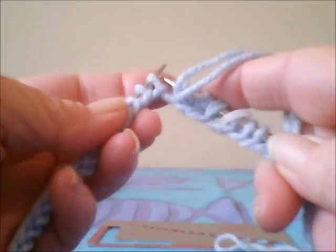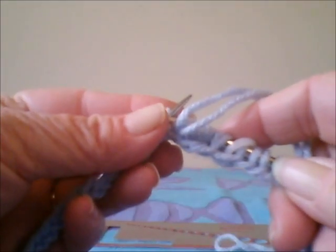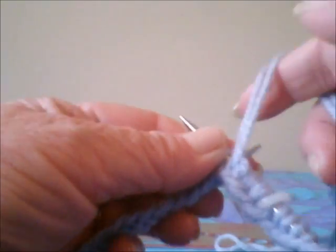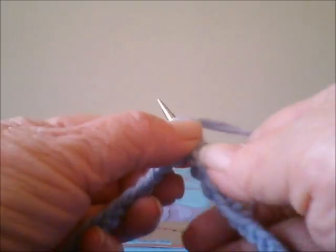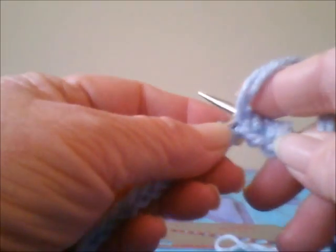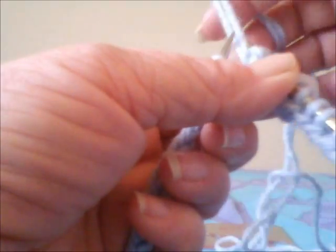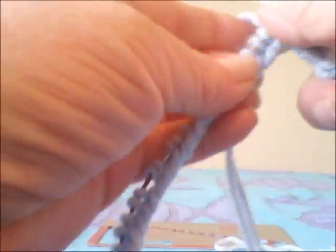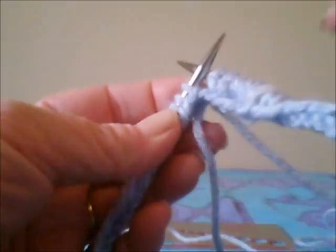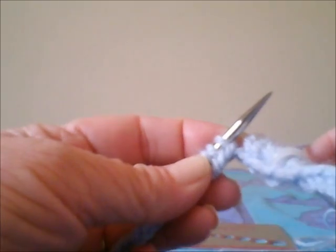We'll do that again. We're going to stick it from right to left through the yarn here. I'm going to wrap it, and watch the needles, pull through. Now we're ready to knit the next 2 stitches. Now you can drop the short tail of the yarn, the one you were going to cut off. You can go ahead and cut that, but we're not going to be working with that now. We're only going to be working with the one that's going to the skein of yarn.